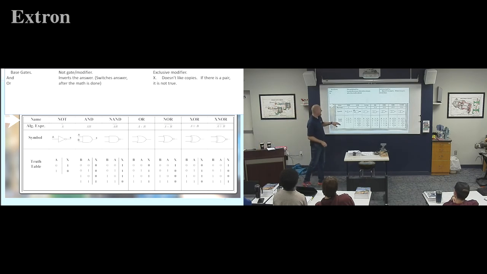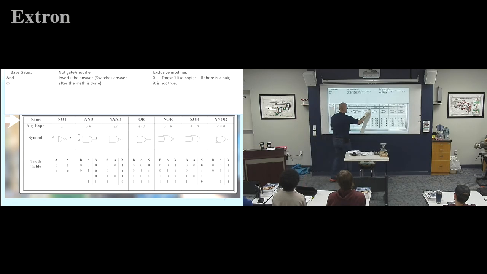So on the beginning of some of our gates, you'll see they throw the N up front, and drawing-wise, they throw the circle on the end. So this is a NOT AND gate. This is a NOT OR gate. So it just takes your normal function of the AND gate and the OR gate, and it reverses it out the back side. So on a NOT AND gate, normally on an AND, if we had a 1 and a 1, our output would be a 1, right? But this goes, okay, 1, NOT, we'll make it a 0 out the back side. So if I go to 1 and 1, oops, reverse to 0.